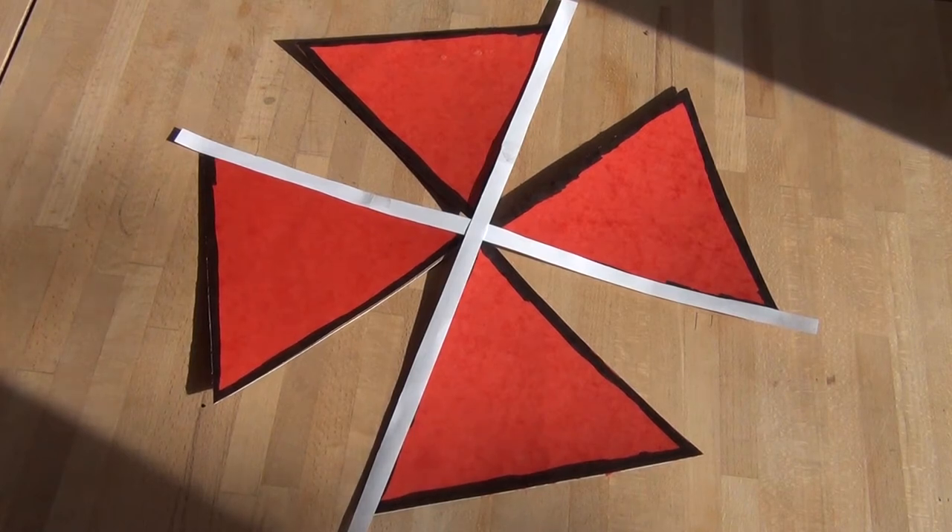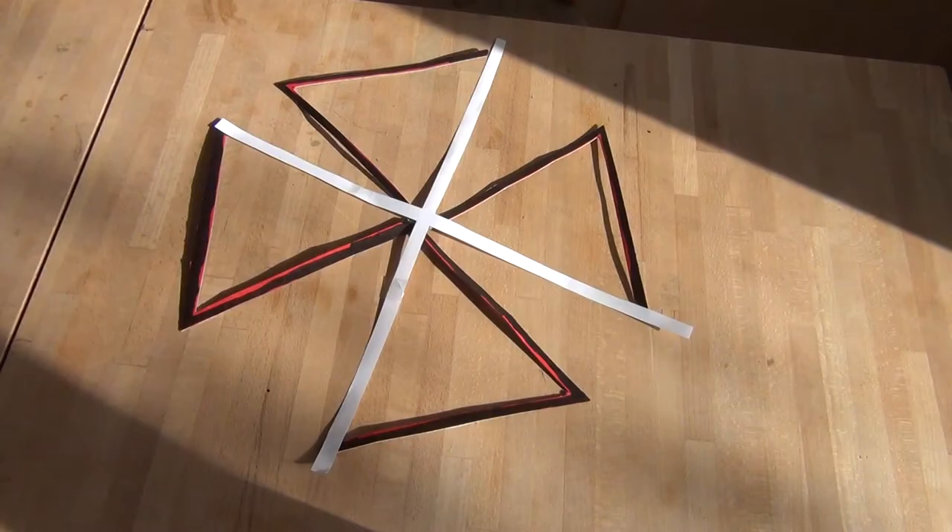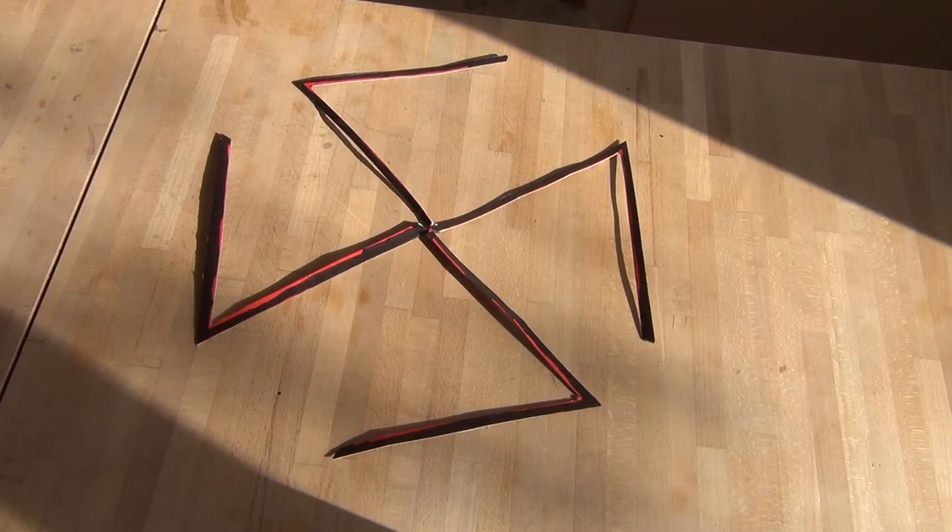I'm gonna cut it out and show you what's left. So showing a drawn Templar's cross here — if I take away the white diagonals, we got a Templar's cross with two diagonals gone, so it's a swastika in its original form. We just have to bend the outsides a little bit and we get the swastika.